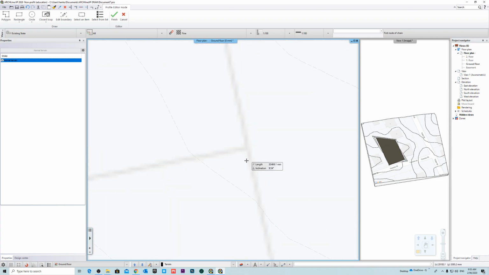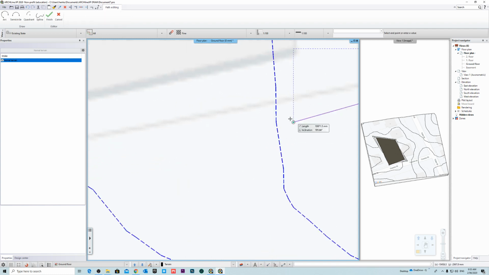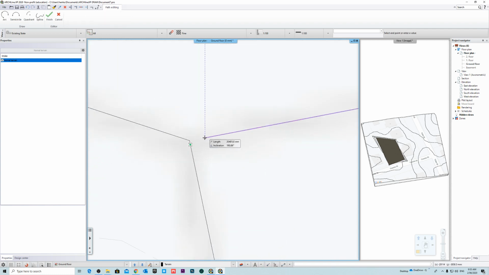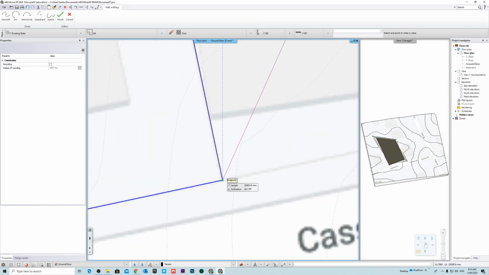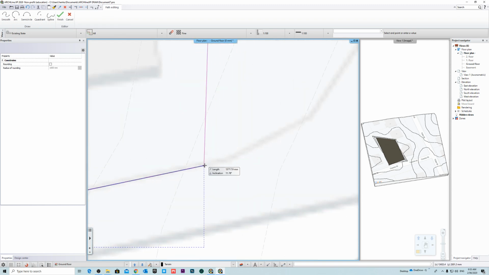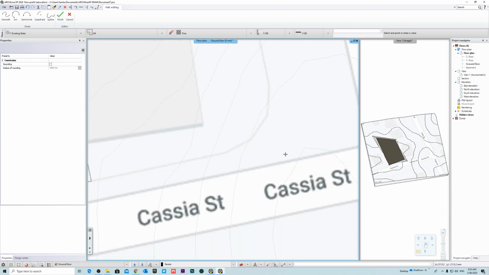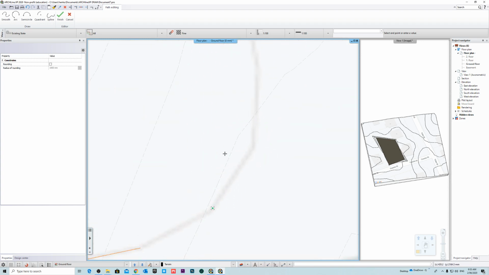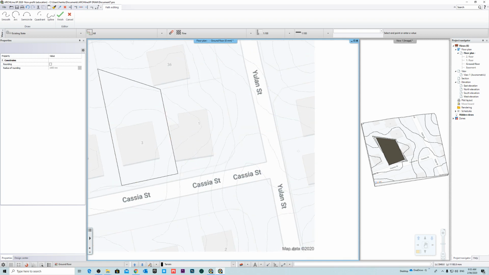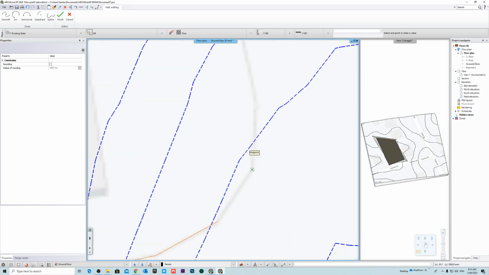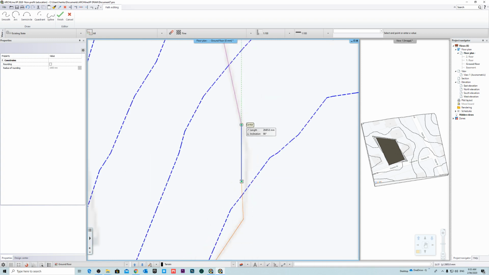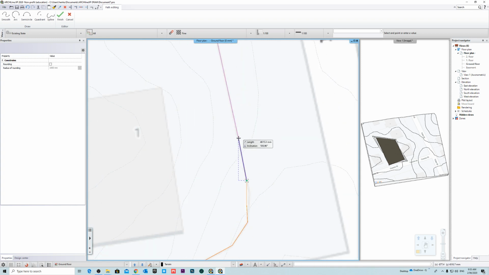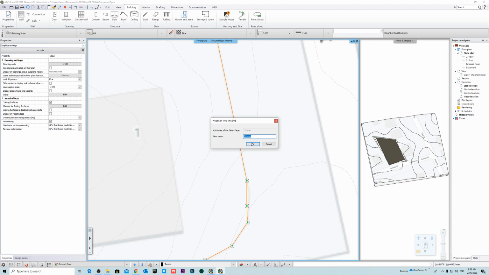So just go like that, and I'm going to add the plot. Okay. And I'm just going to offset it after I've finished. Okay, something like that. And I'll just go okay.